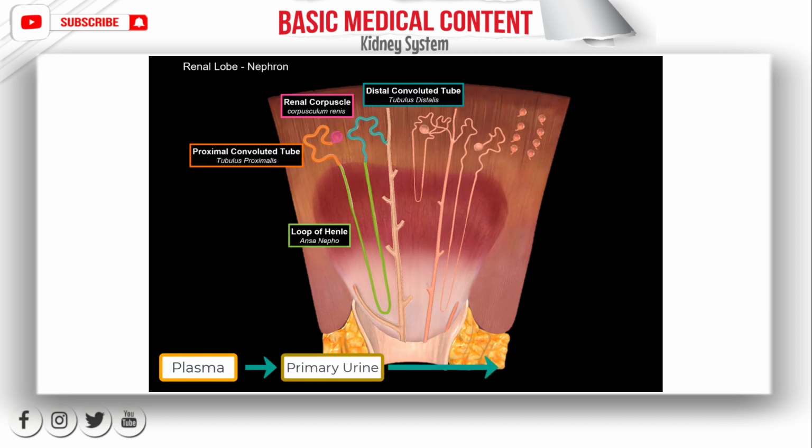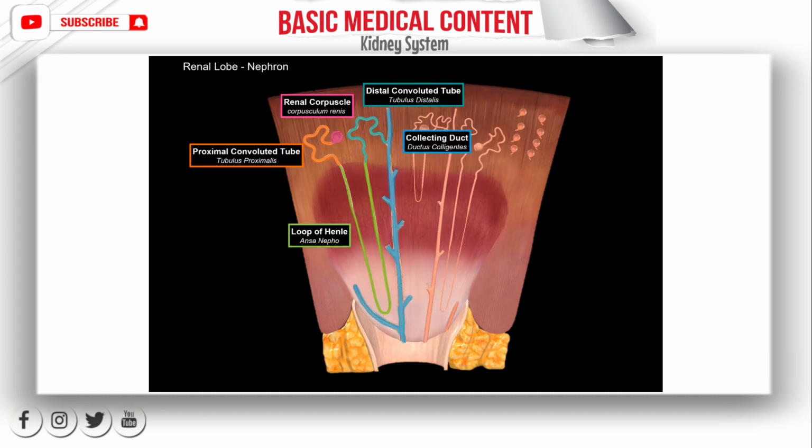Electrolytes and other minerals have been reabsorbed and secreted throughout the whole tubule. And at this point, the urine is now finished to be called the secondary urine, which is what we generally call urine. Now the urine will continue through the collecting ducts, and these collecting ducts will all come together and fuse and form the papillary ducts. At this point, the papillary ducts will open up as small openings into the minor renal calyces.